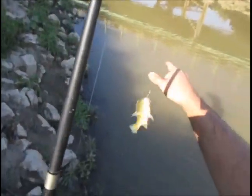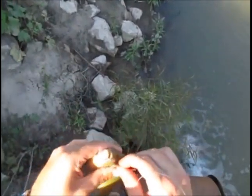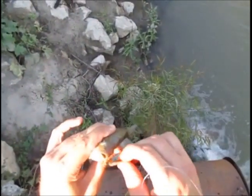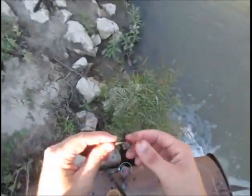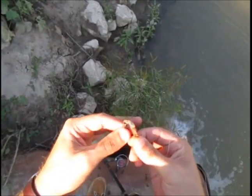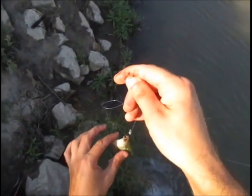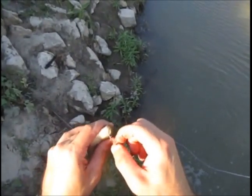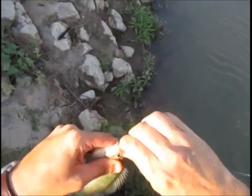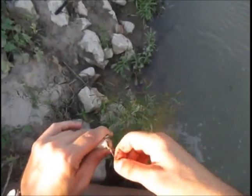Bluegill. Not bad. I got my second bluegill, folks. He's a big one. Not bad for a small stream. Nothing compared to the lake ones I'm used to getting, but for a river this is fairly decent size. Another bluegill — he's got a headache, fell right on the gutter. All right, got bluegill number three. Little guy this time. Of course he did that thing where he slid my worm all up my line. Why do they do that? It drives me nuts. Almost to the point where I can't even use it again.